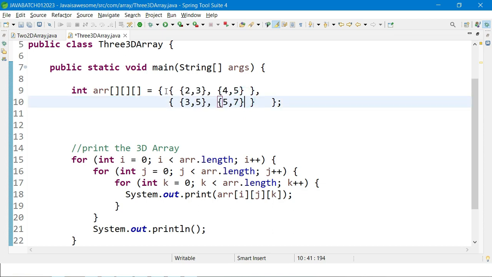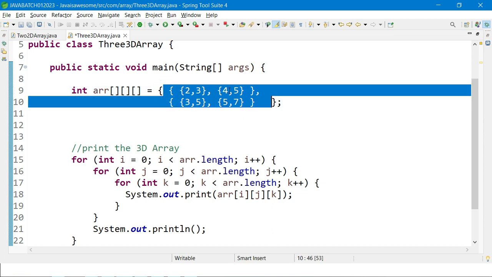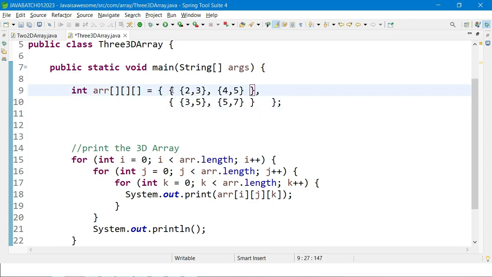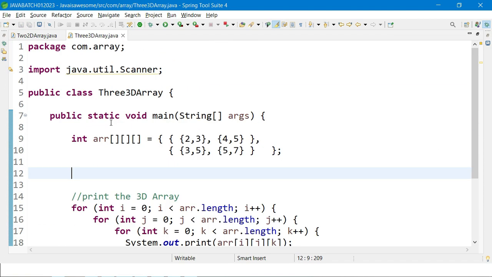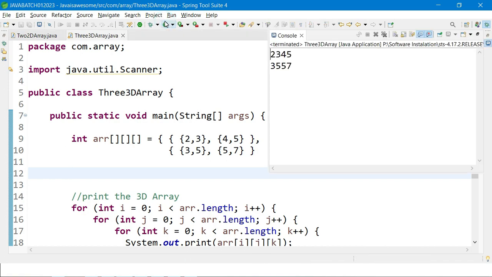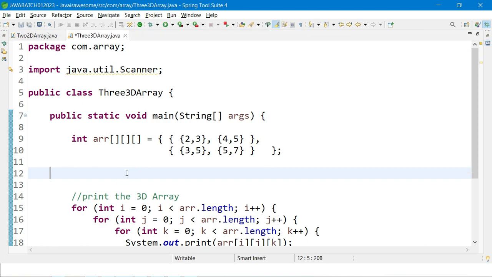So what I have done, I have created the first one. Okay, this bracket, if you see, inside this I have created 2, 2, and then after every 2 having a 2, 2. So this is called 2 multiply 2 multiply 2, which is 8 values it's able to store, and this is nothing but a 3-dimensional array. Let me print so that you can understand it better. So 2, 3, 4, 5, 3, 5, 5, 7. These are the values you can see on your screen.